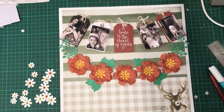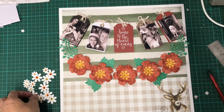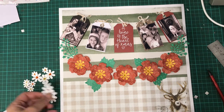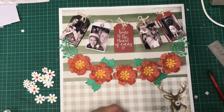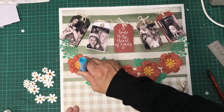I think it looks quite plain and needs something else. So I had a look in my drawer of stash and found these flowers that I've had for absolutely ages, and they've got little yellow and orange gems in which coordinate quite nicely with those, so I'm going to dot them about the little swag.